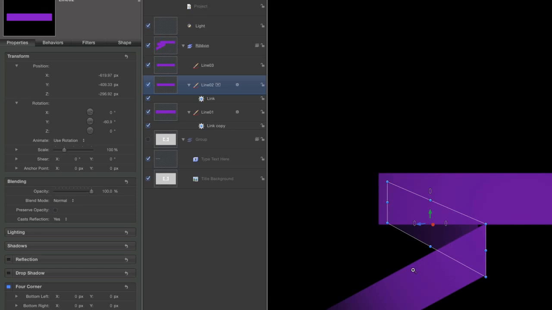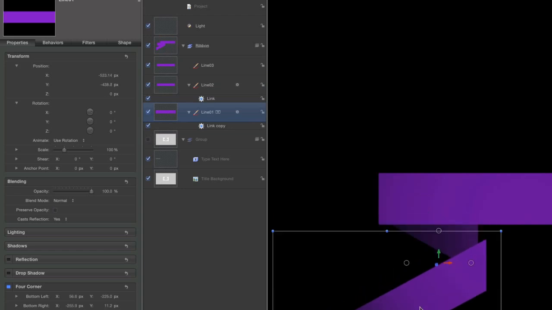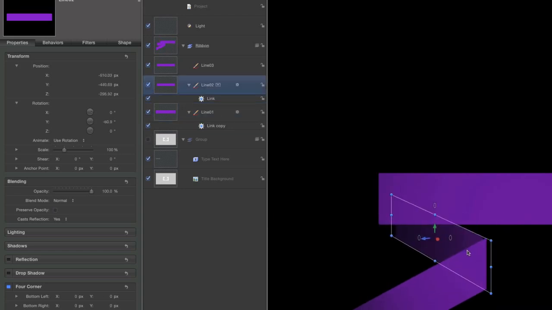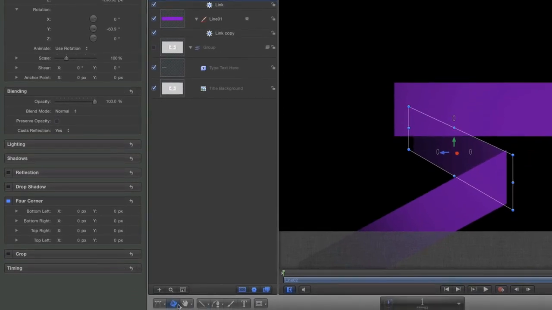Okay, so it's now completely behind line 3, but I can barely see it, so I'm going to move line 1 down a little bit so that you can see line 2, and then I'm going to select the Distort tool again and grab the control points and just line these up with the edges of the other 2 lines so that it looks more or less connected.